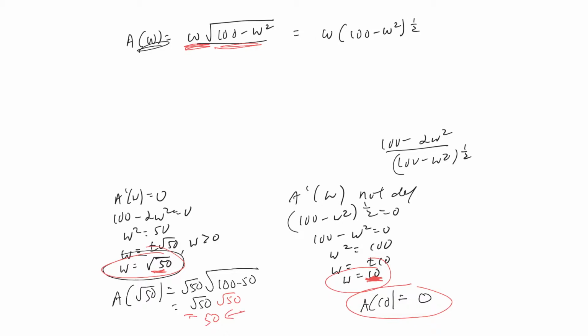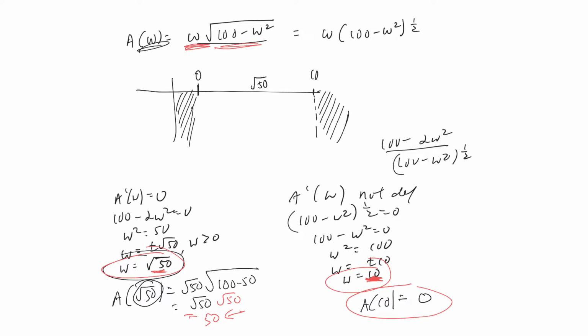And the third last thing you're going to have to do is verify whether it's a max or min. In other words, we're going to have to do the interval chart. So I'm just going to take a black pen and set things up. Now we're going to have to verify, so we're going to check this one here. This is our critical point, root 50. And then keep in mind we have our restrictions, so I'm going to put 0 here. And our maximum was 10.